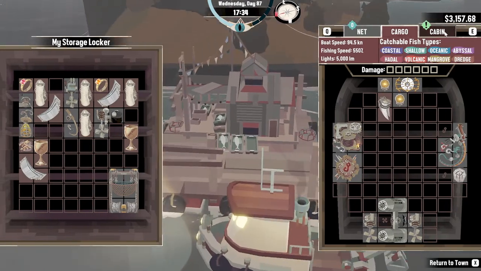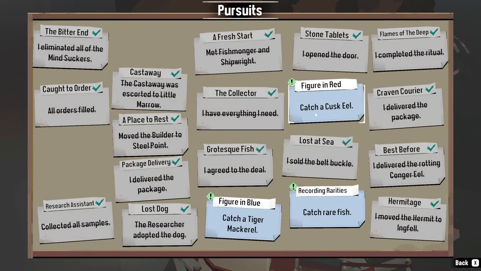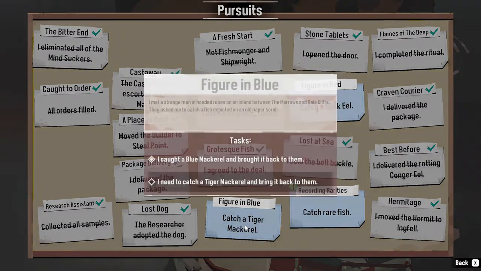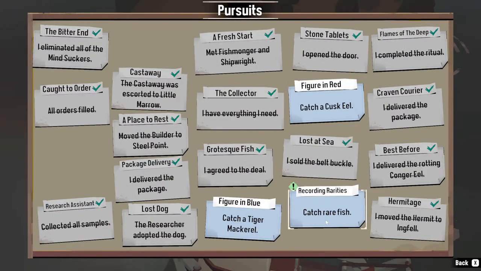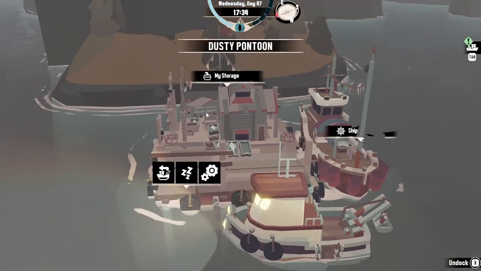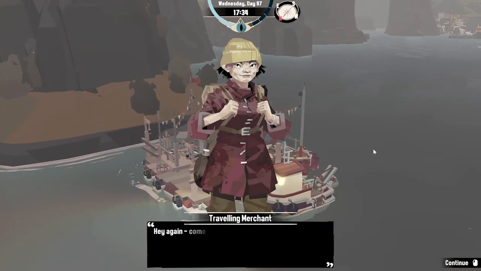I'll tell you what. I met a person in red robes. Oh, this is still letting me do this. Hmm. Who needed the tiger mackerel? Oh, the other hooded blue dude. Catch rare fish. Catch an ore fish. Report gulp ear location to traveling merchant. We've done that. Report Goliath tigerfish location to the traveling merchant. Catch a coelacanth. We haven't done that, and we haven't caught an ore fish. So we got to find coelacanth and ore fish.